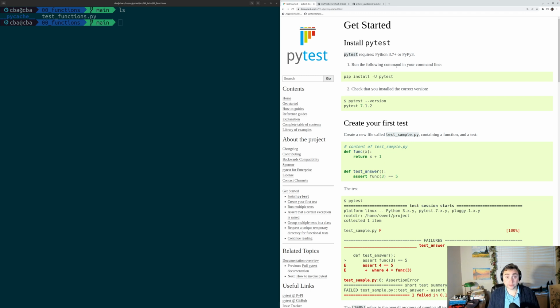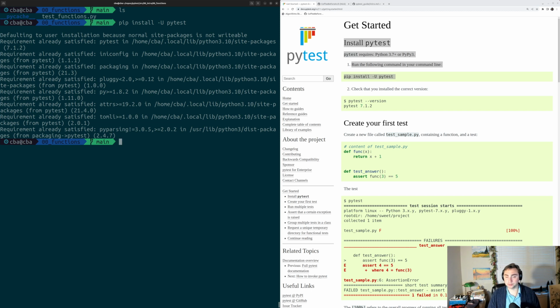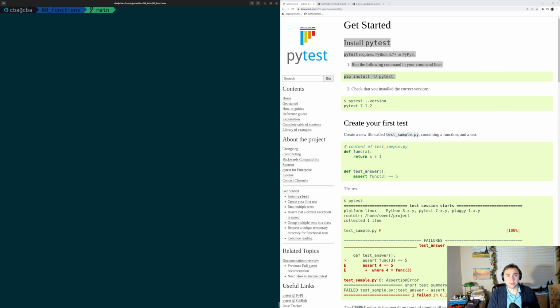So for that, I'm going to mainly defer to the pytest documentation at docs.pytest.org, which I have up on the right-hand side of my screen, and that I'll have linked down below the video. So you can see here they have a very nice getting started guide with instructions on how to install pytest using pip. So here we can just run that same command, this pip install -U pytest, to get, in my case, pytest 7.1.2 on this machine, and we can verify it by just running pytest --version. And you can see our version is pytest 7.1.2. And this is the executable that we're going to be using to drive our tests for this and later videos.